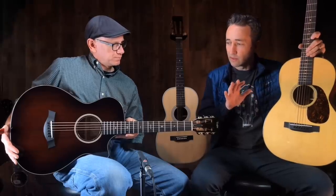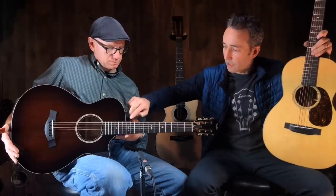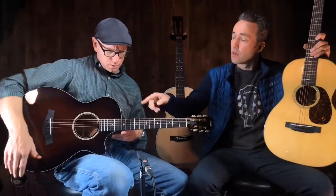We've got four examples. Not really doing a comparison, just showing you what you get with different guitars, different woods, but they're all 12 frets — that's what they all have in common. Some people don't know what that means, but it means the neck joins the body at the 12th fret, where other guitars will join at the 14th fret. So the bridge back here is further back, and that's one thing that will change the tone of a 12-fret guitar.